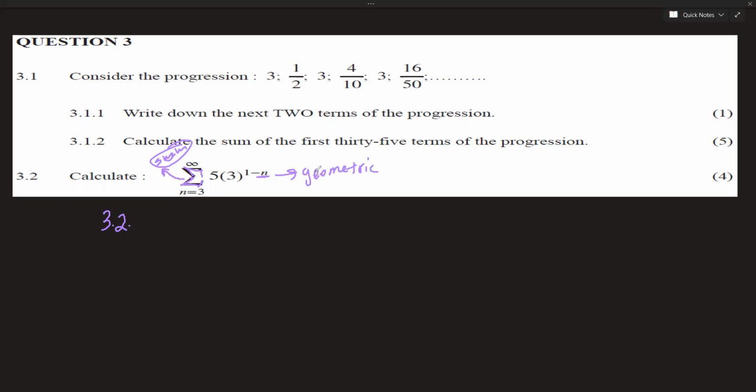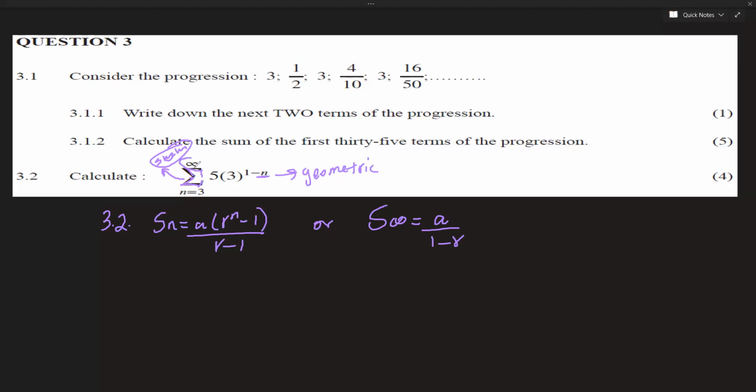Okay, so if I have geometric, I'm going to check. Remember, geometric has 2 formulas. It's either Sn equals a(r^n minus 1) over r minus 1, or sum to infinity equals a over 1 minus r. Those are your two formulas. But the sigma will tell you which one they need.